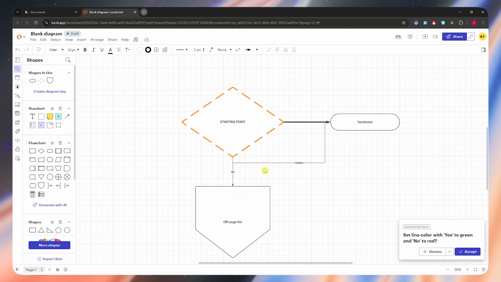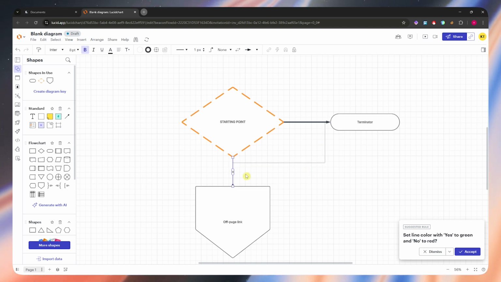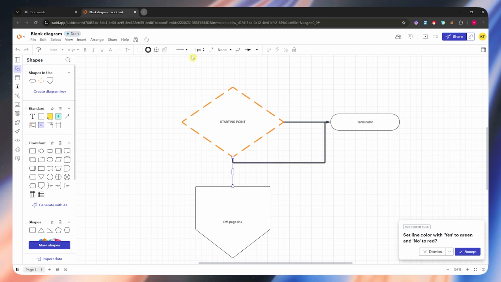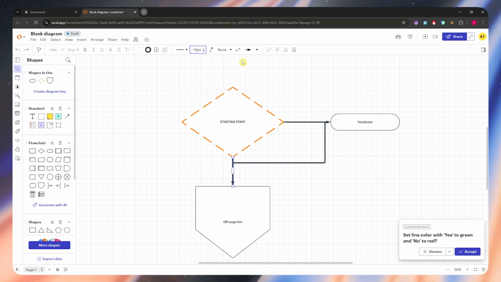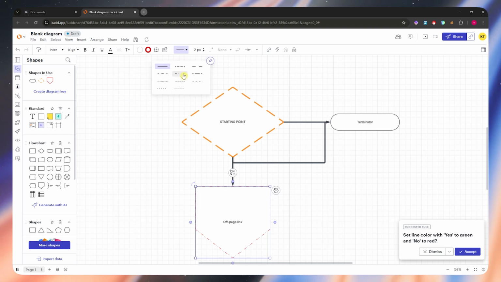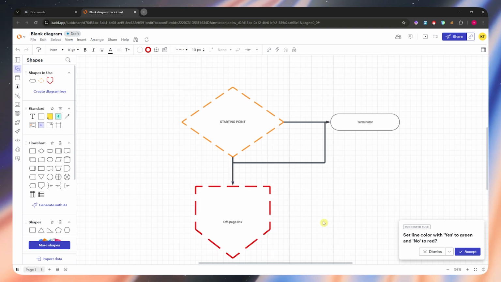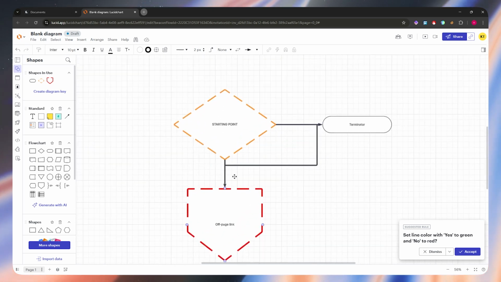All right, so remember that. And again, you have this text right here. You have always the option to remove them if you don't need them. And then you could also format the lines if you'd want it to be thicker. Let's say 8 again. And this one is also 8 right here. And then I would want this to be color red. And I want it to be somewhat broken. And then this one is 10. Right there. So now I have this.